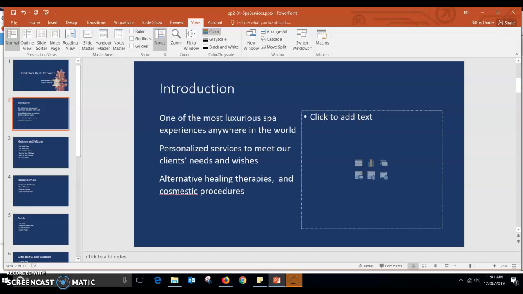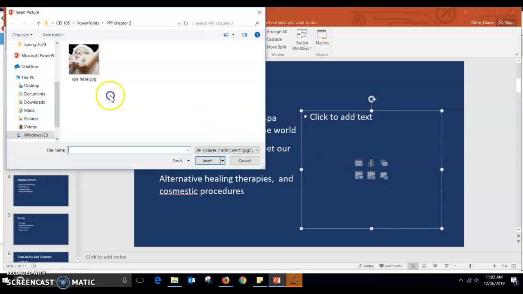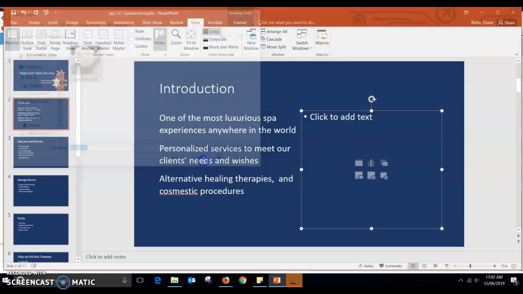Sometimes adding a picture or a photo just gives a different meaning or a message to the slide instead of just having the slide have text. So I have my content holder over here, and one of my options is to click on pictures or online pictures. I currently have a picture stored on my hard drive, but if you didn't, you could always search for one online. So I'm just going to go ahead and insert the picture. It comes up to my picture that I want to insert. I select it and I click insert.